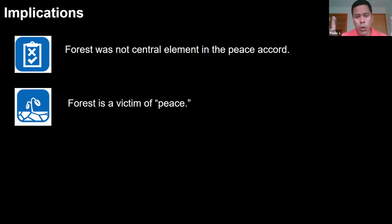We are in a post-conflict period right now, but forest has been affected a lot in Colombia in a way that it hasn't been affected before, when the FARC, this illegal group, was there creating their own environmental rules. And people respected the FARC rules because they could kill them. For many years the government in the Amazon was basically the FARC. And now that they left this region, there are new groups, new people taking advantage of this power vacuum and creating new environmental rules that are affecting forests.